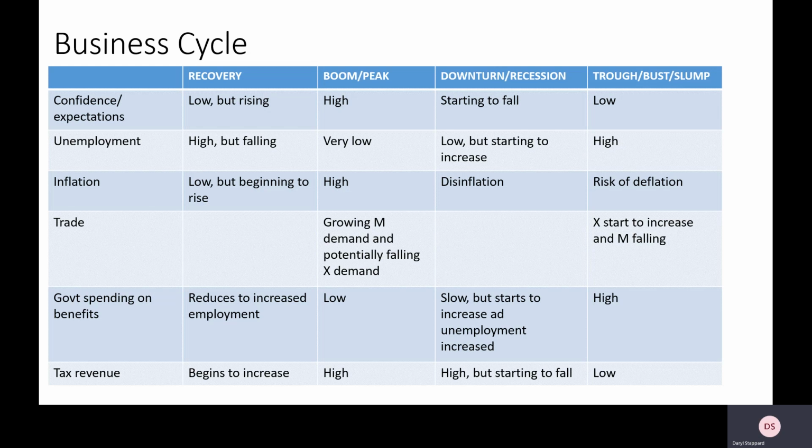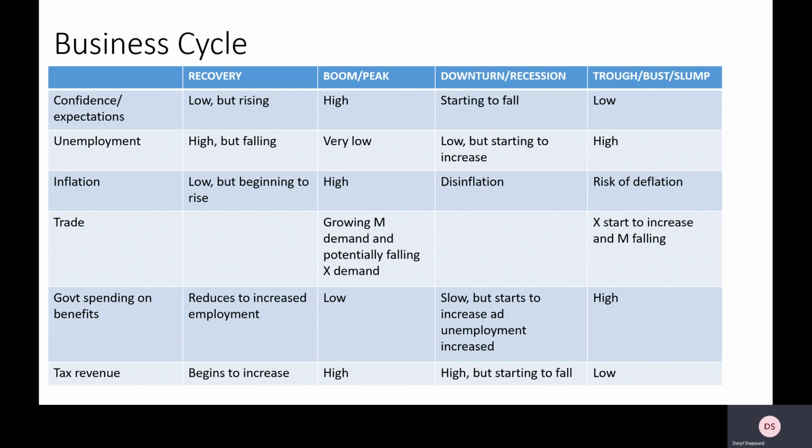Now, all this will be devastating for our trade performance. As we start to earn more money, we all start buying more imports again. But also, due to high inflation, foreign goods seem more attractively priced than domestic goods. And obviously as well, if we've got high inflation and we can't meet domestic demand, it means that we're going to be exporting less across the world as well. But also because of high inflation, export demand will naturally start to fall due to a reduction in our international competitiveness. So the trade deficit might start to get bigger. Government finance, though, should be very healthy. There's low need for benefit spending, and tax revenue will start to be really, really high.